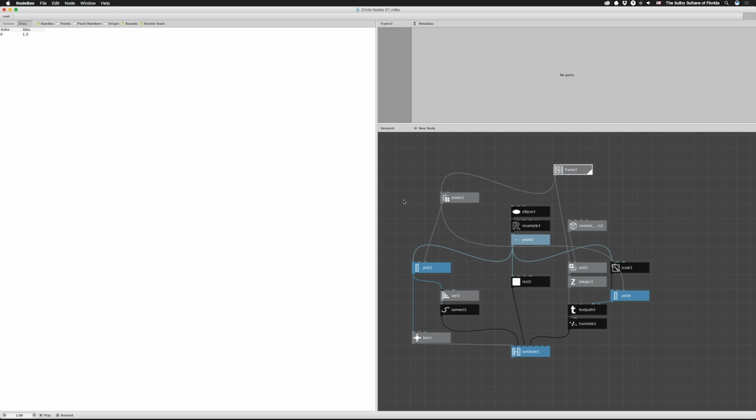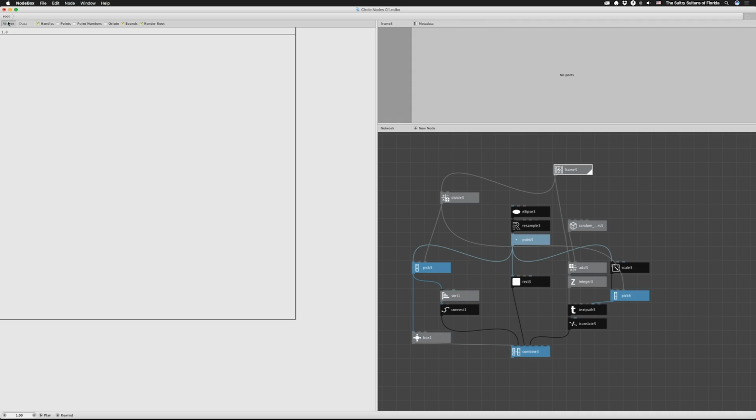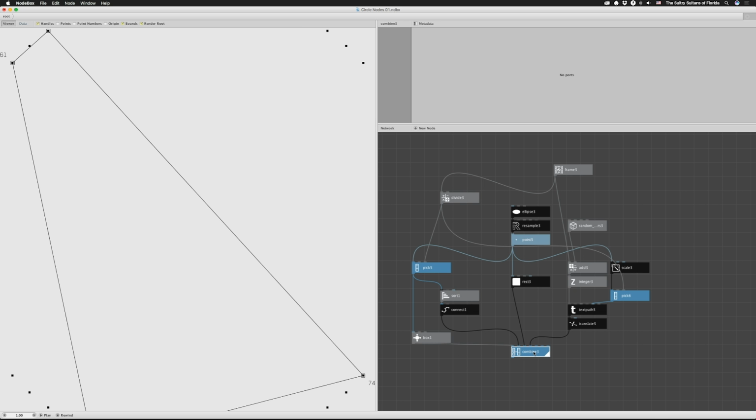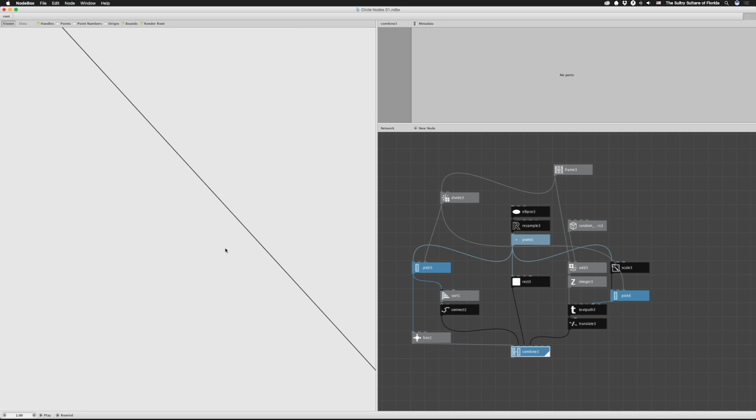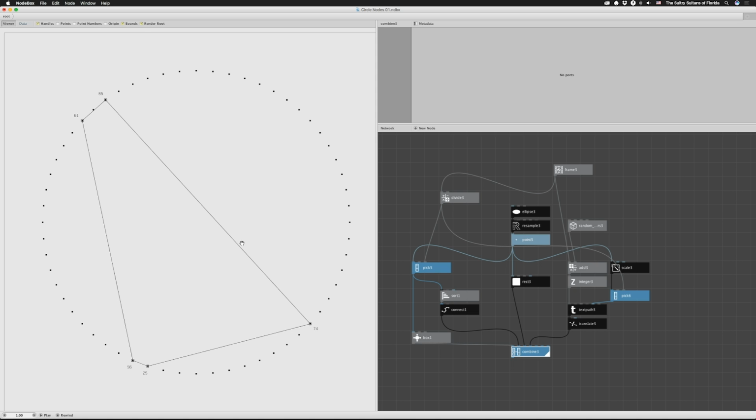And speaking of that, you want to think of this like a programmer. Every node is basically like a function and it has an input and an output. So it takes some input, it does something to it, and then it gives you an output. So let's go back to our viewer here and we'll click back on this combine just so we can see everything at once. We'll zoom out and kind of move this over with spacebar and you can see what we got. So everything in this is driven by the frames. All of the animation is driven by this frame node, and this just updates with the frame number. That's basically how all animation is handled in Nodebox.